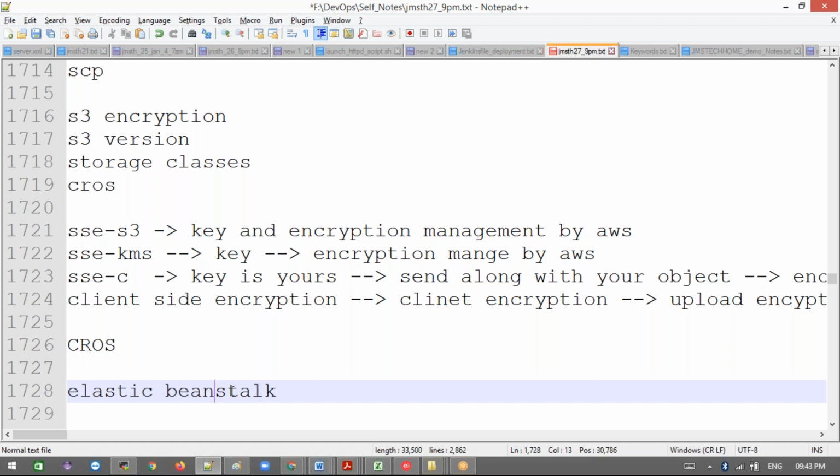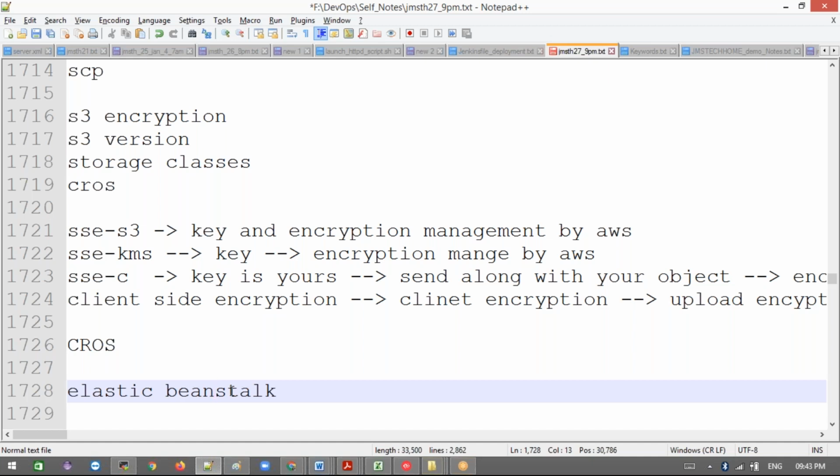If you don't want to create any resources or anything, they give everything. You remember, right? IaaS means they just give the infrastructure, and we need to install our environment, the software, OS, and libraries, everything we need to set up ourselves. Then on top of that, we need to deploy our application. But when you go for a PaaS platform, they give the environment for whatever application you want to run, just deploy your code. That's it. That is a PaaS platform.